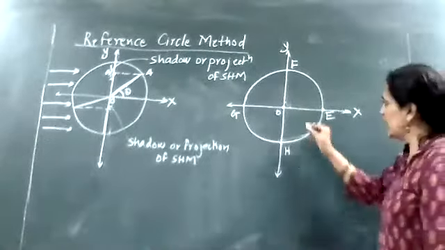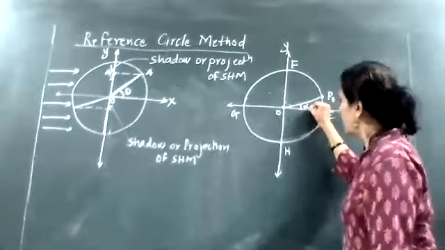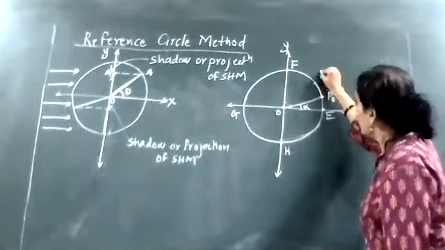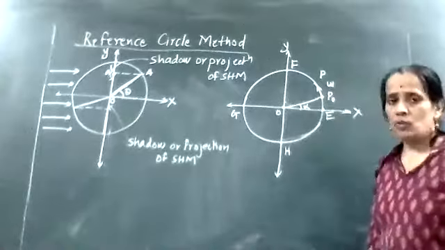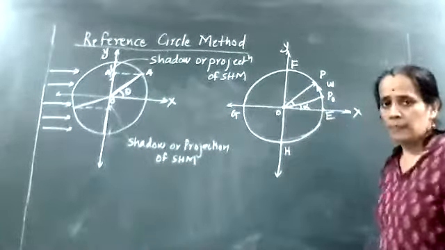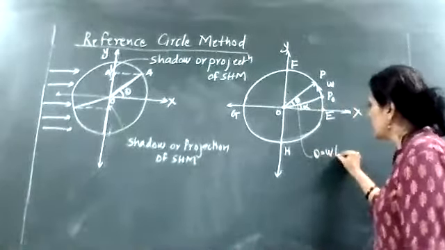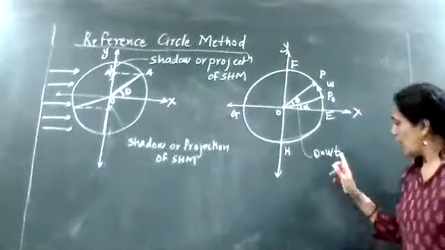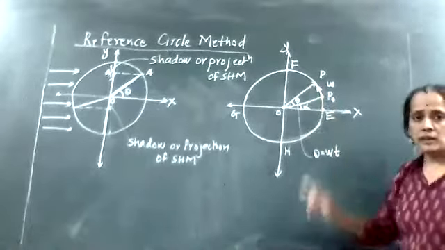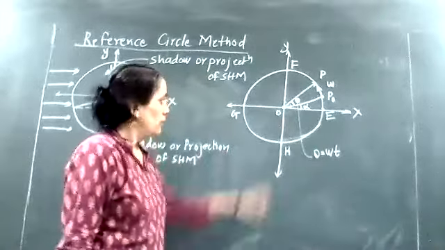Okay. Now I will say that initially your particle is at point P0, making a certain angle alpha with the x-axis. Then furthermore, this particle moves from position P0 to point P along the circumference with angular velocity omega. Therefore, this radius vector OP will subtend a certain angle. That certain angle I can call theta. This value of theta can be written as omega t from the definition of angular velocity. Angular velocity is defined as angular displacement per unit time. And when the particle is moving from P0 to P, its angular displacement is theta in time interval t. Therefore, your theta value is nothing but omega t. So that value I have written.